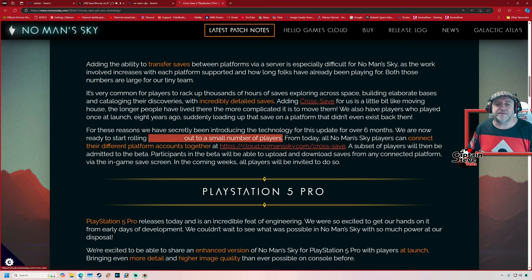From today, all No Man's Sky players can connect their different platform accounts together. A subset of players will then be admitted to the beta. Participants in the beta will also be able to upload and download saves from any connected platform via the game save screen. In the coming weeks, all players will be invited to do so.